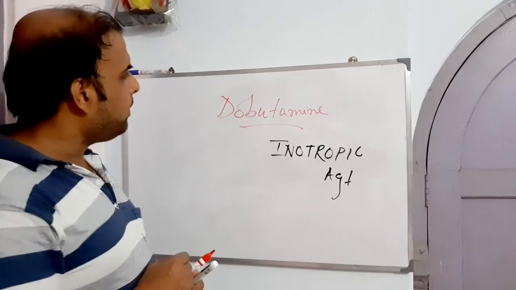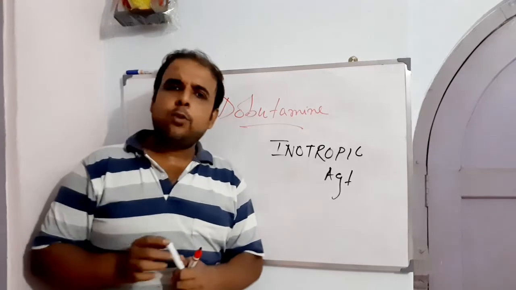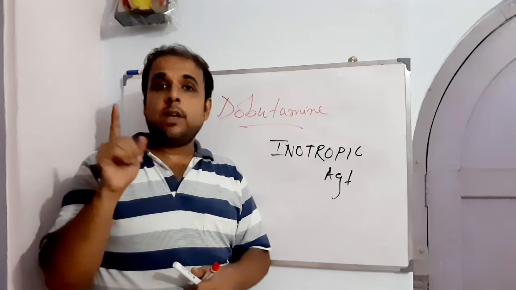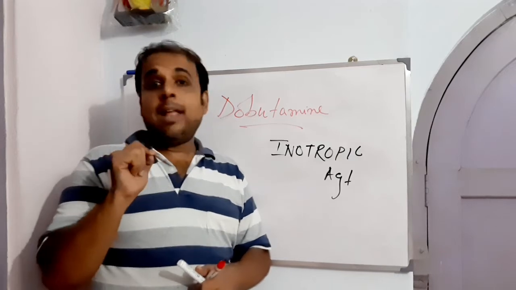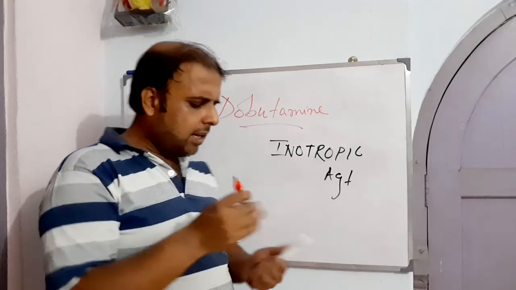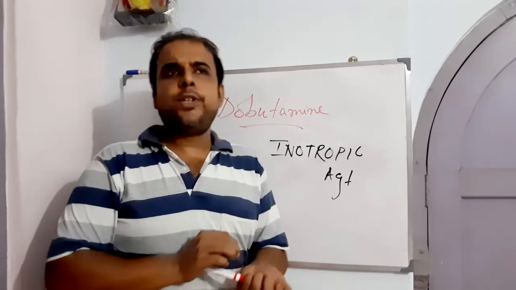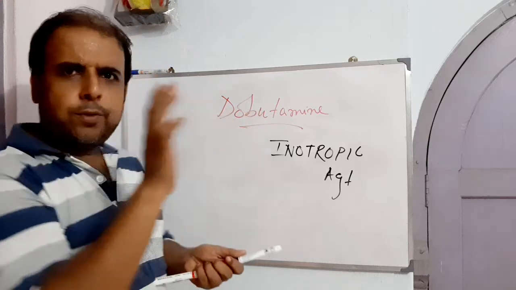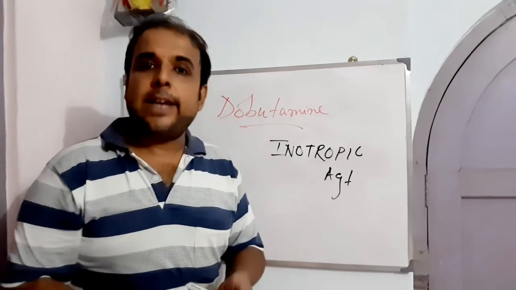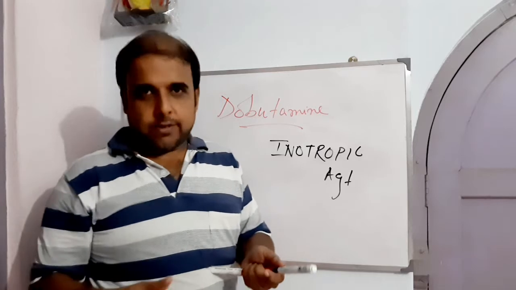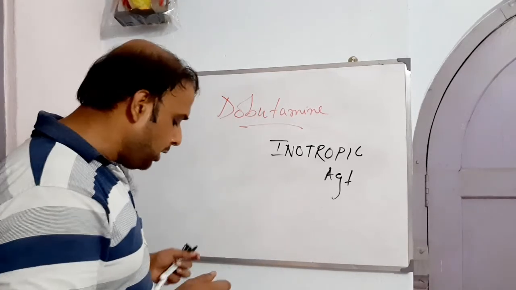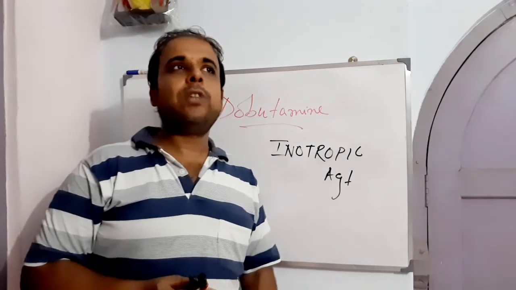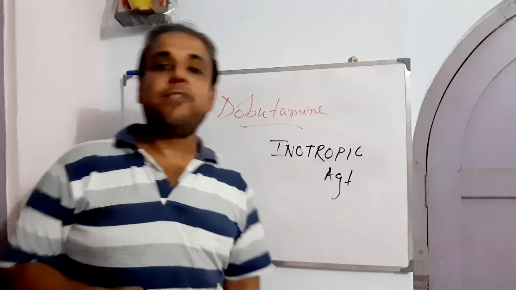Now how is it possible for a drug to act on alpha as well as beta? It cannot act on alpha 2 receptor, but on alpha 1 and both the beta receptors. Dobutamine can show stereoselectivity, so stereoisomerism is there. Dobutamine can appear in the form of a pair of enantiomers, and we know the effect of enantiomers in developing pharmacological response.